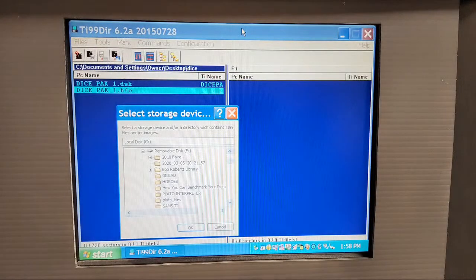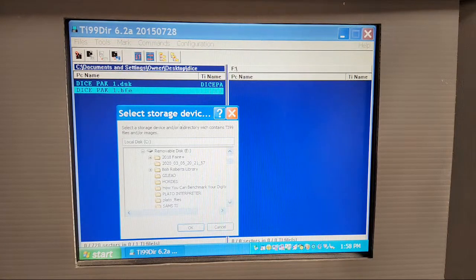So we're going to switch over to a laptop here running Windows. This program that you see running is Fred Call's excellent TIDIR program that runs on Windows or Linux or Mac, and it lets you really dig into TI files and lets you put these .dsk disk files on a compact flash card.